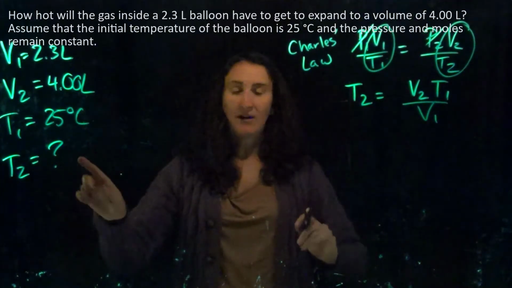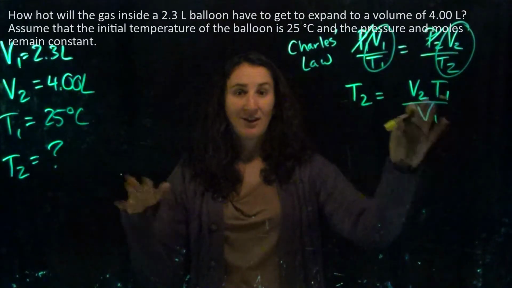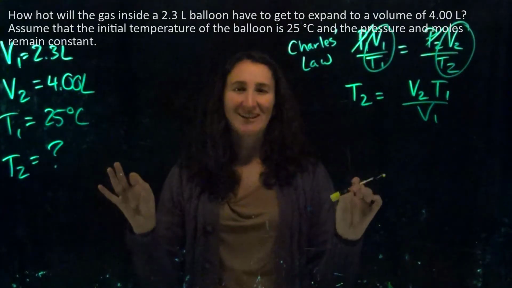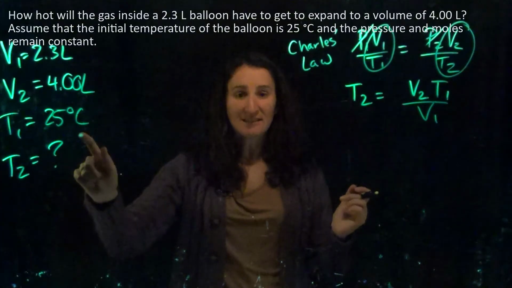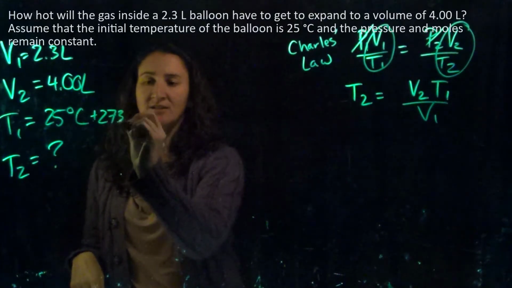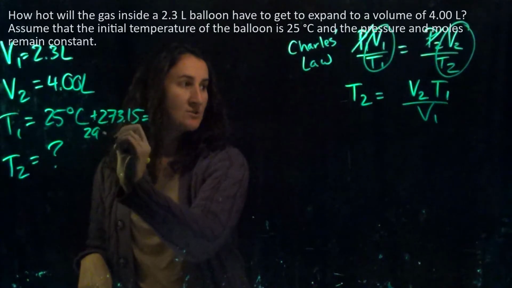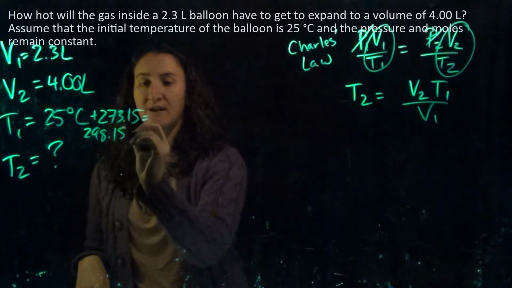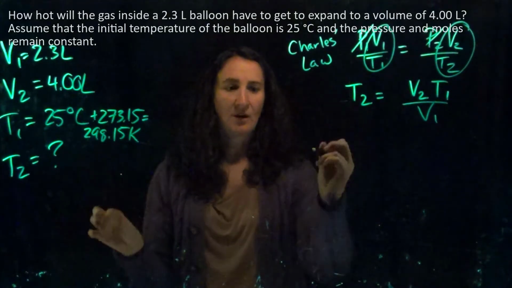So with T2 now, do we just plug all these values in and put them into these equations? Hopefully you said, no, Dr. Hyde's trying to trick us. I'm not. It's just we can't use Celsius. You have to convert Celsius to Kelvin. So remember, in order to do that, you just add 273.15 to give us a total of 298.15 Kelvin. And now we can put each of our variables into the equation.